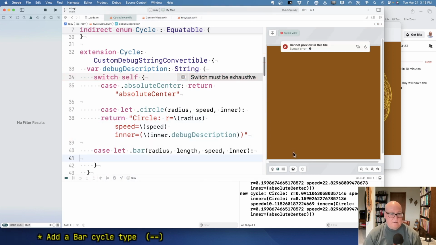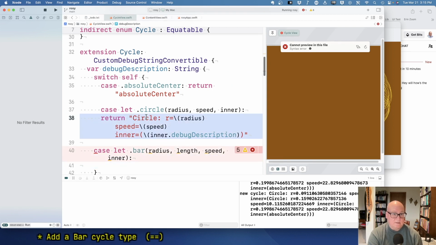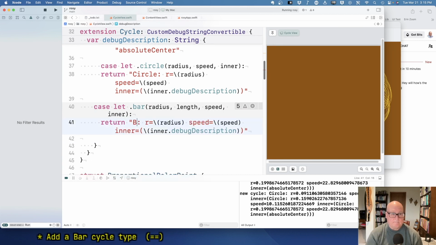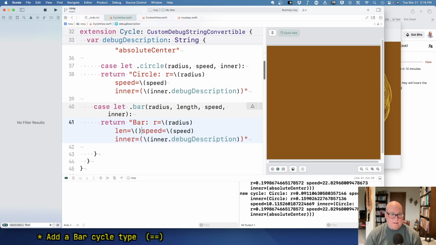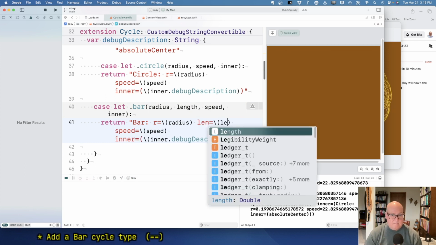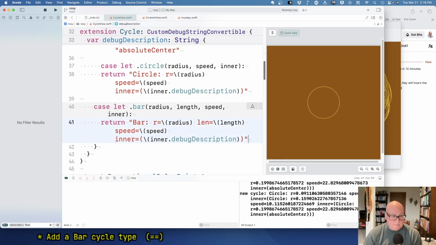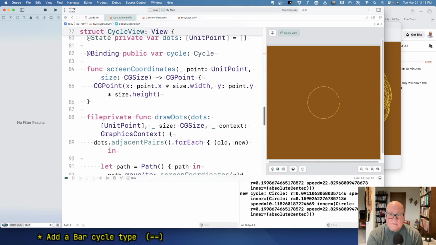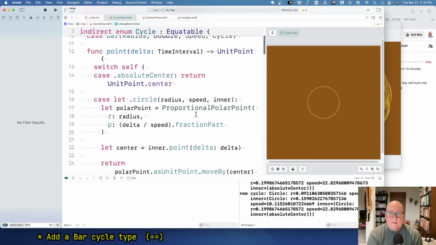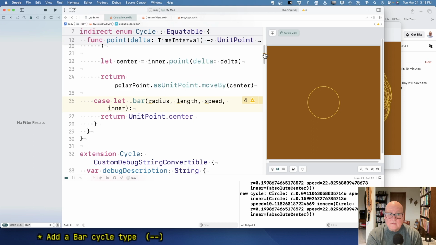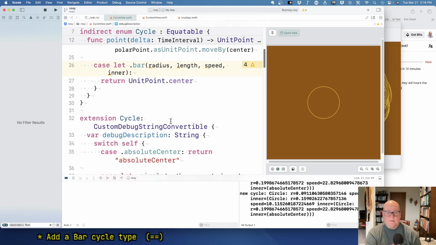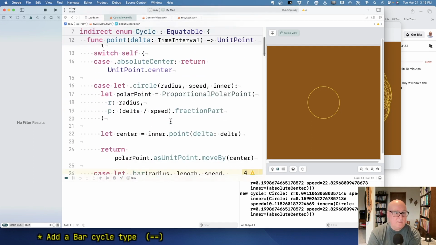That's kind of like this. Bar radius and length equals length. Speed and inner. Okay, yeah, we don't use those. Should be no harm in any of that.